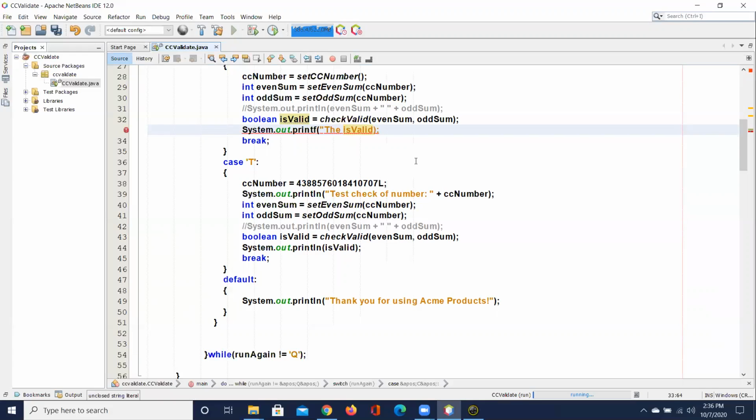The credit card number %D is %, is valid, and then %B.